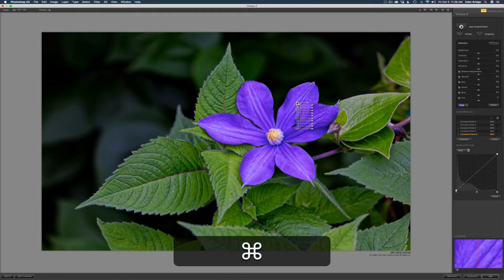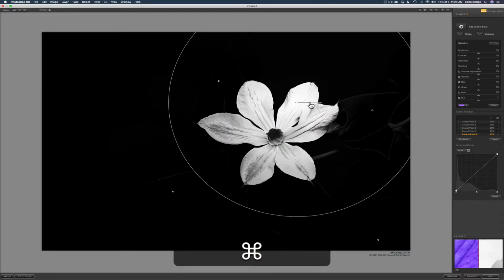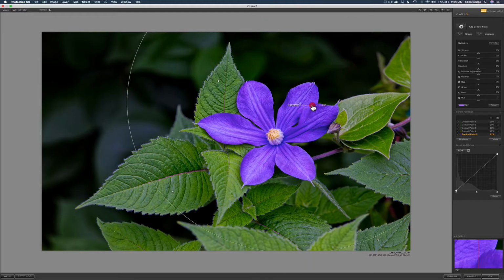And now I'm going to hold my command key down and adjust my circle of influence so I can see the actual mask, and how much of that flower I want to encompass. Maybe right about there. Now, I'm thinking I don't want to make my flower brighter. I want to make it a little bit darker. I just want it to pop a little bit. Just a little bit darker, maybe right around there. I want to add some structure to the actual flower itself, just like so. Maybe give it a little bit of contrast, just a very little bit.